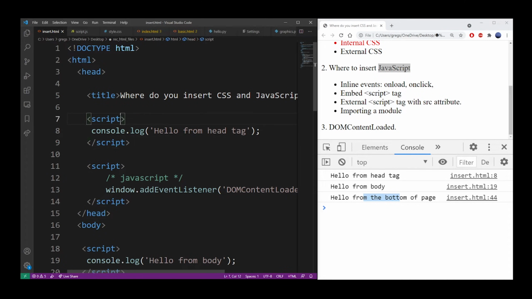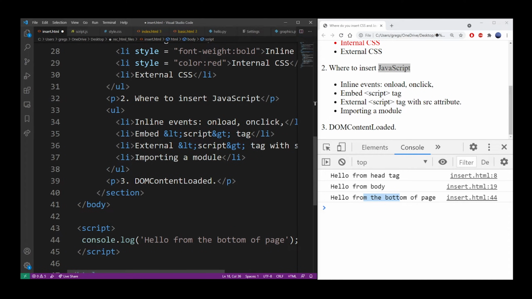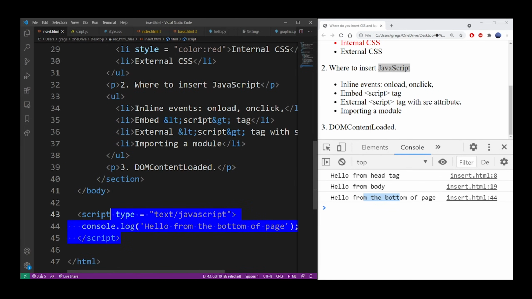So if you want to be proper, you might want to say language JavaScript, and it just makes it more proper. You're telling the browser that you're using JavaScript in these script tags because yes, it's possible to use some of the other languages as well. The most common way of doing that is to use the type attribute with text/JavaScript. So you might as well add this to all the other tags that you're using here. It's still going to work without them, but it's much more proper to do it this way. So I would include that in my code.